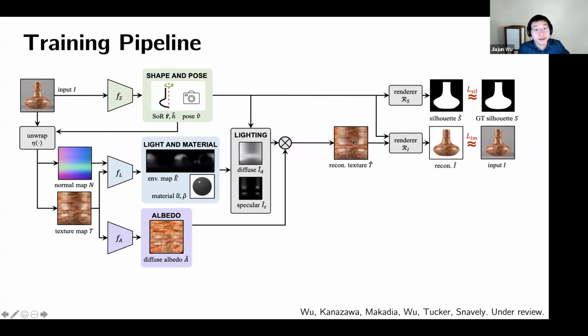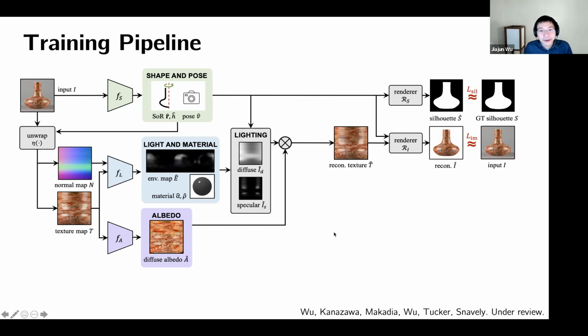You can then use that to reconstruct the original image. So this is like the de-rendering process. On the right, this is like the rendering process. Once you have the lighting, once you have the color, once you have the object shape, you can re-render the original picture. And of course, there could be a reconstruction loss. You want the reconstruction of the vase to be similar to the input. Okay, this is like the first loss term.